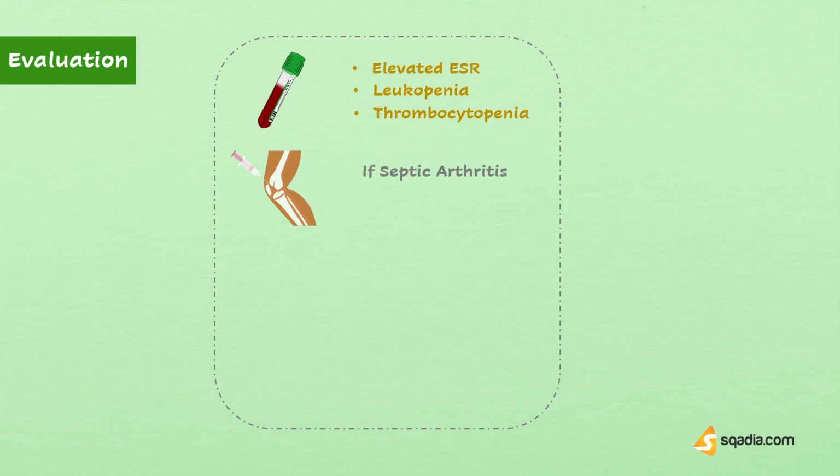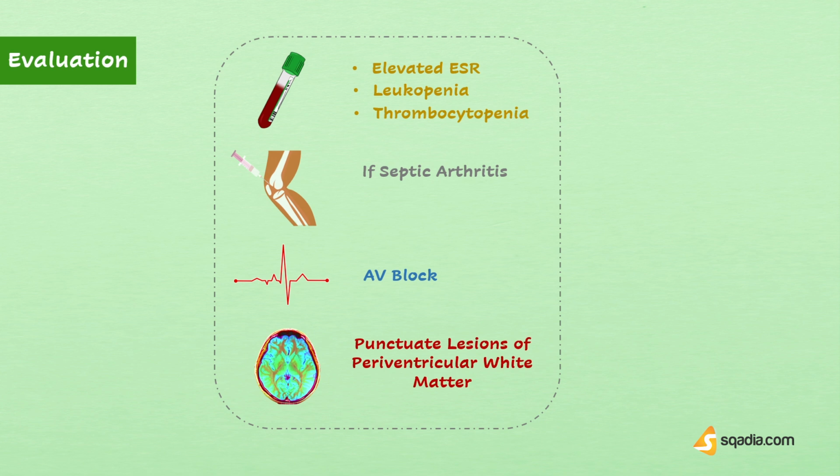Now, coming to the cardiac part of this disease, if you are suspecting an AV block, the first thing which you should do is an ECG. If you see a patient suffering from CNS symptoms, brain imaging can be done, and it may show abnormality in about 20% of the patients. Most common are punctate lesions of the periventricular white matter, but again, these are not very high yield things to remember, so I won't emphasize on these things. And last thing to mention is that Borrelia species are really hard to culture, and thus they are not routinely done.